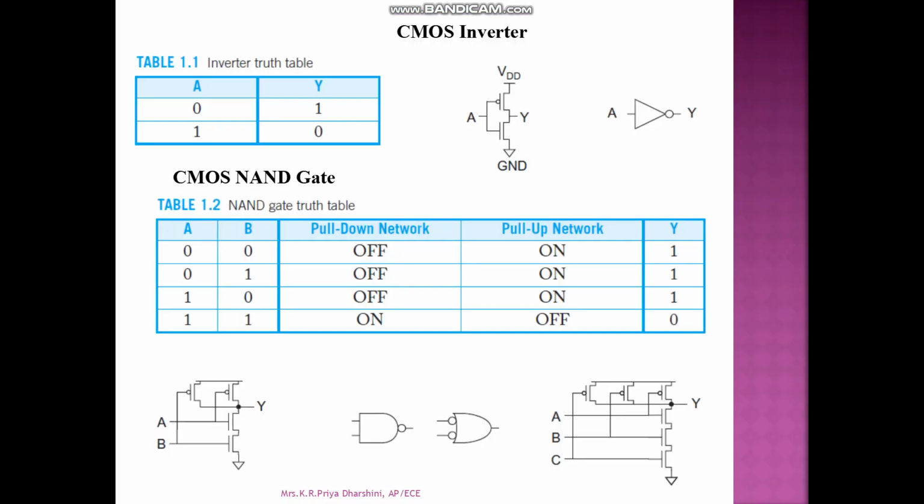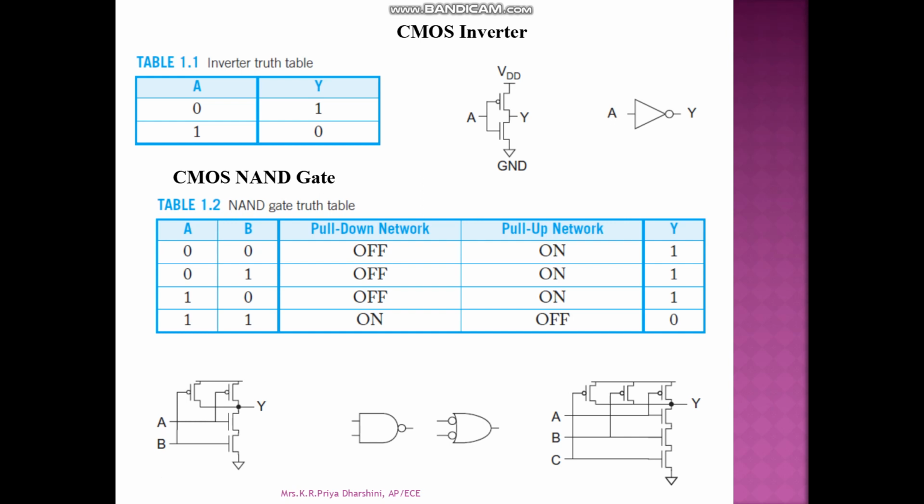Next is CMOS logic, where CMOS means complementary metal oxide semiconductor logic. So what is meant by the CMOS inverter? An inverter gives the opposite output of whatever input we give. In normal digital circuits we use a triangle shape with a bubble symbol. But here we are using a PMOS transistor and an NMOS transistor. The gates of the PMOS and NMOS transistors are connected together to form the input, and the output is taken from the other end.